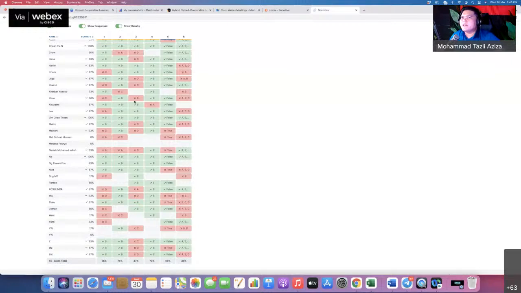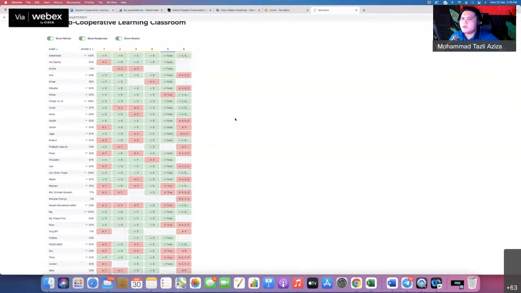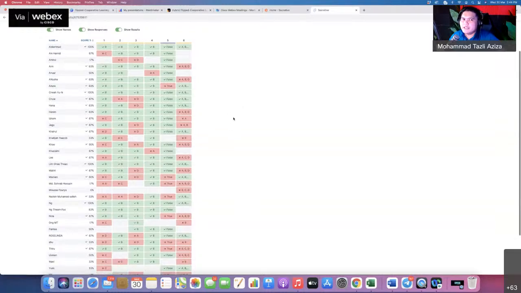Socrative is one of the tools that I normally use for formative assessment for the students. For example, whenever they have completed and watched the video, then when they come into the class or before we start the class, I give this quiz to them so that they can attempt it and check their understanding, to the extent of how much they have understood the content that was given.